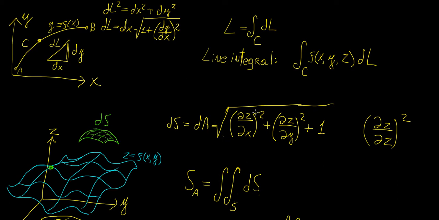Now, if you want to find the surface area of a particular function within a particular domain S, then you can find the surface area within that constraint simply by adding all those increments of the surface area element. Just in the same way that you find the arc length of a curve by adding up all those little contributions of arc length. Obviously this notation is going to get a little bit confusing because you have S here and S there, so it's just a matter of keeping up with tradition.